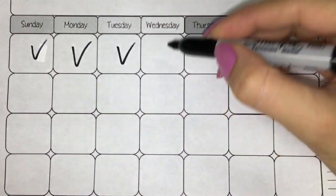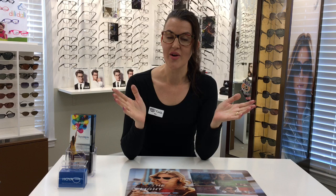Once you pick up your progressive, we usually recommend that you try them for at least a week before you decide whether they're going to work for you or not. During that week it's really brain training. Your eye is just fine with using the progressive as it is — your brain, however, needs a couple of days to adjust. That seasick, motion-like feeling when walking around will eventually be ignored entirely by your brain. Wear them as much as possible during that first week and just stick it out.